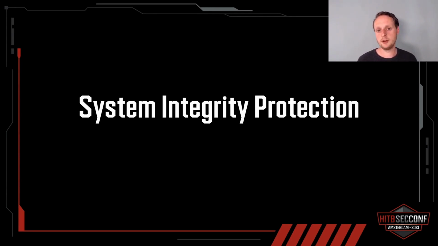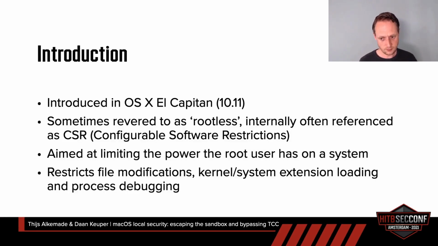The next protection mechanism we would like to talk to you about is System Integrity Protection, or SIP. It was released in macOS El Capitan 10. It is sometimes referred to as rootless, and internally it's often referred to as CSR, which stands for Configurable Software Restrictions. It is aimed at limiting the power the root user has on a system.